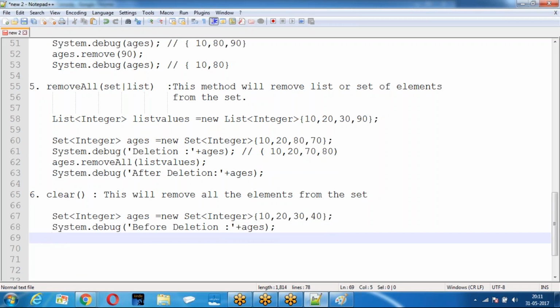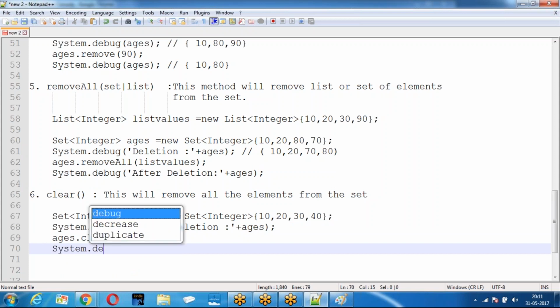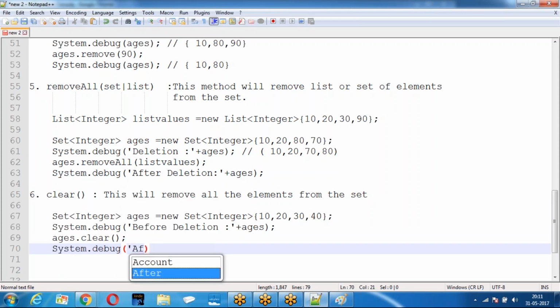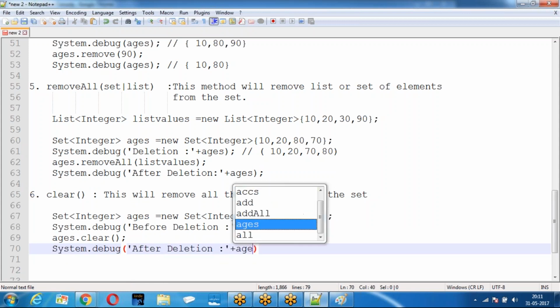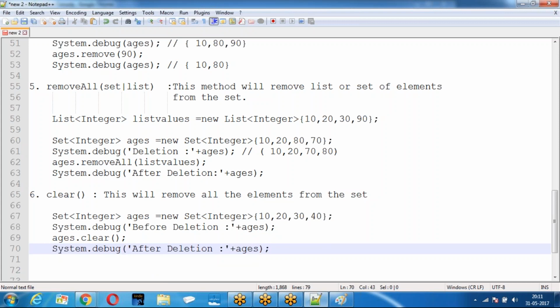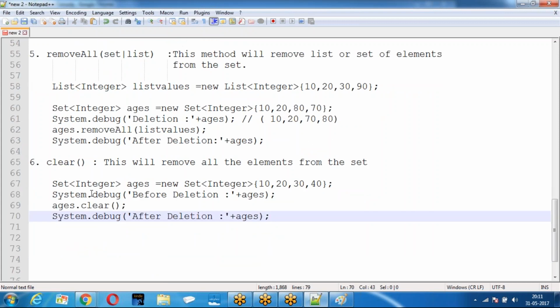Then ages.clear. System.debug after deletion. When you say clear, what will happen? All the elements in the set are removed. So I took this data.